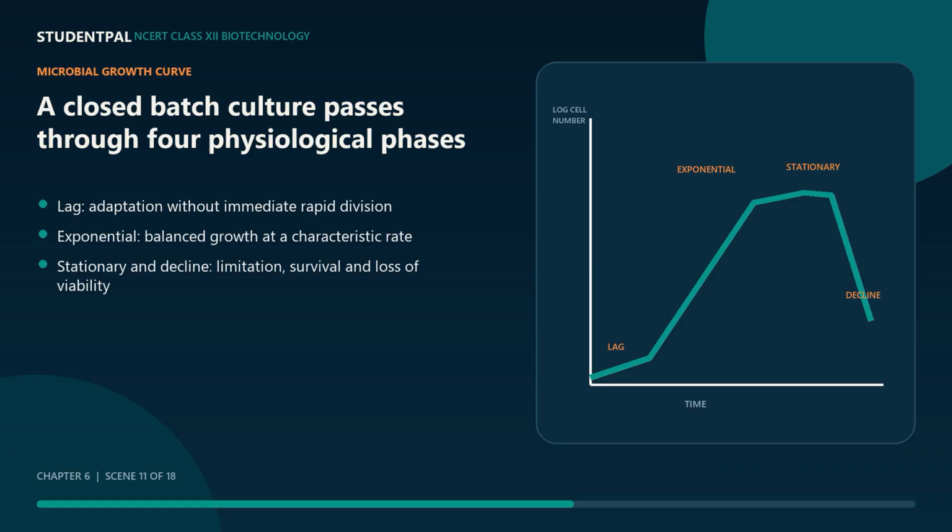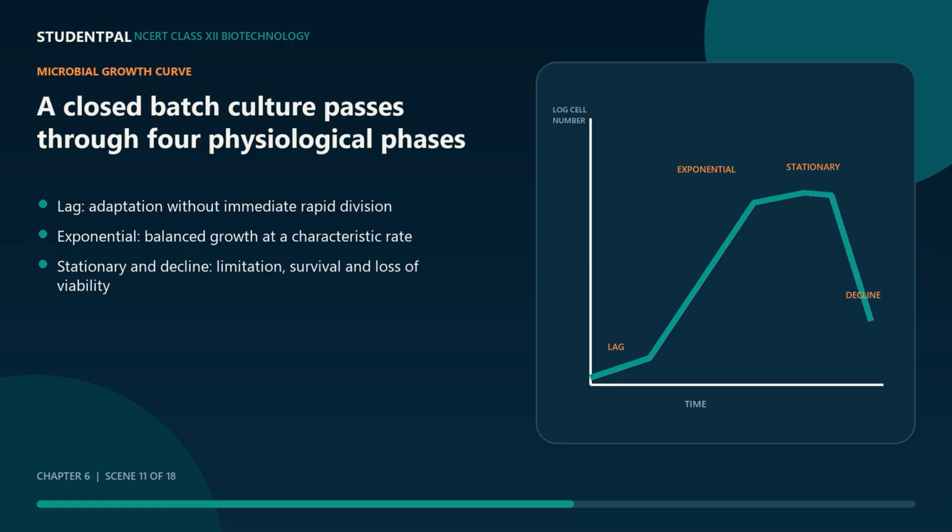During exponential or log phase, cells divide at an approximately constant maximum rate under the stated conditions, so population size increases geometrically. As nutrients become limiting and wastes accumulate, net population increase slows, and the culture enters stationary phase. Cell division may be balanced by cell death, and stress responses or secondary metabolite production may become important. During decline or death phase, the number of viable cells falls, though the pattern need not be perfectly exponential.